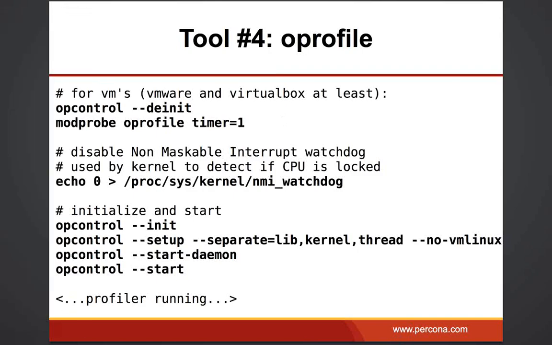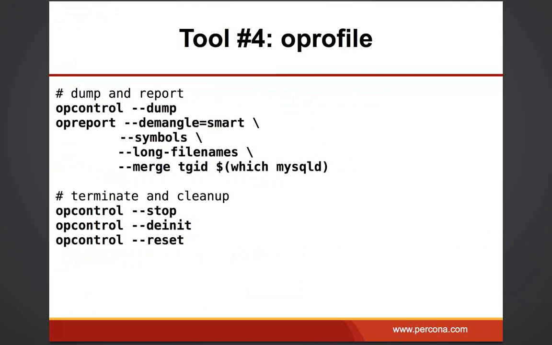After initializing the profiler, this should be done right before the problem starts, or if the problem is ongoing, we simply start it at any time. After we have the profiler running, we let it run for some time to collect data, then produce a dump and report on the dump, and then stop the profiler to avoid further impact on performance, and then clean up to avoid gathering too many files. The disk utilization of oprofile can grow quite large, so be careful.